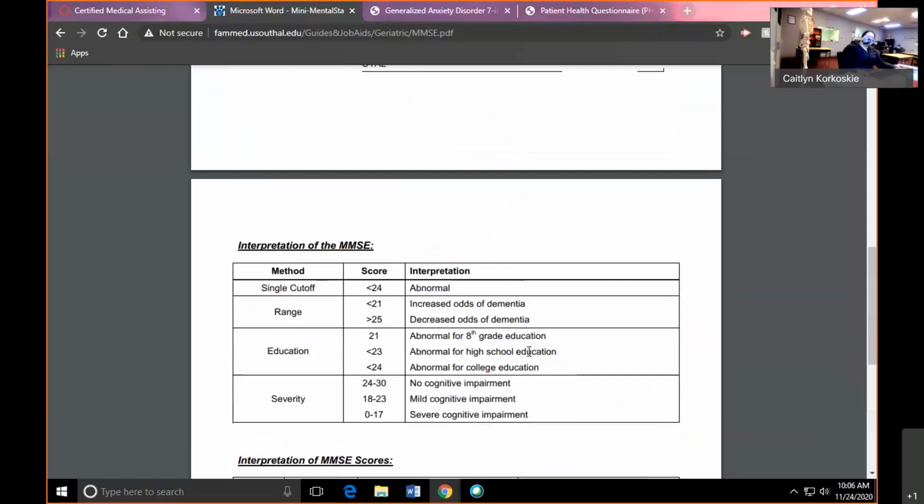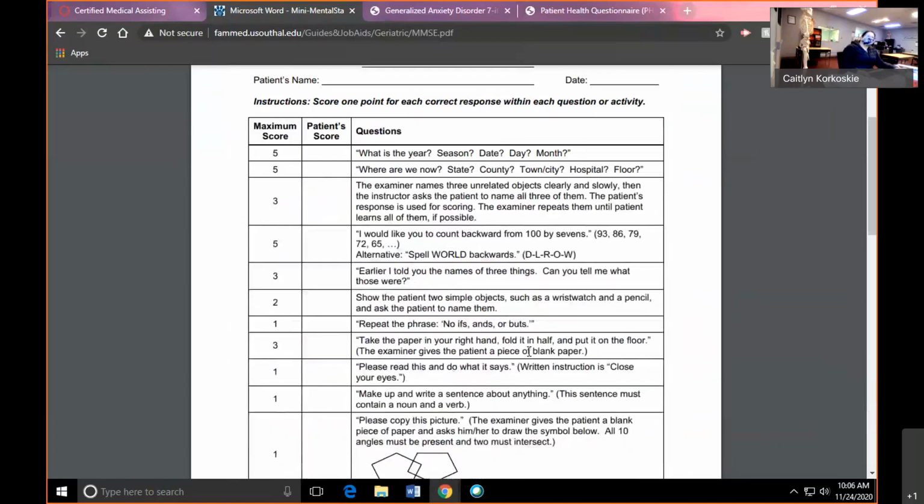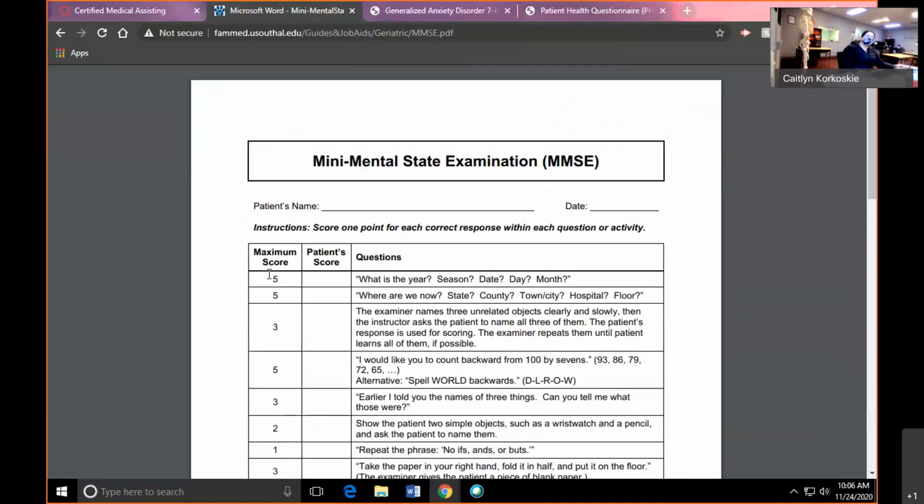And the way that you want to do it, up here you see that you have a score of 5, and in here, this is 5 different questions. So the year, the season, date, day, and month. Let's say they get the year, the season, the month, but not the day or the date, then that would be a total score of 3 that we'd put in there instead. So if it's a multi-question item and they got 1 or 2 wrong, you would just reduce that amount there.